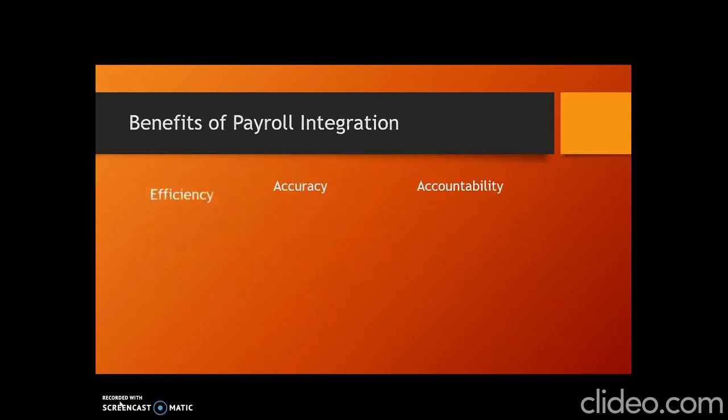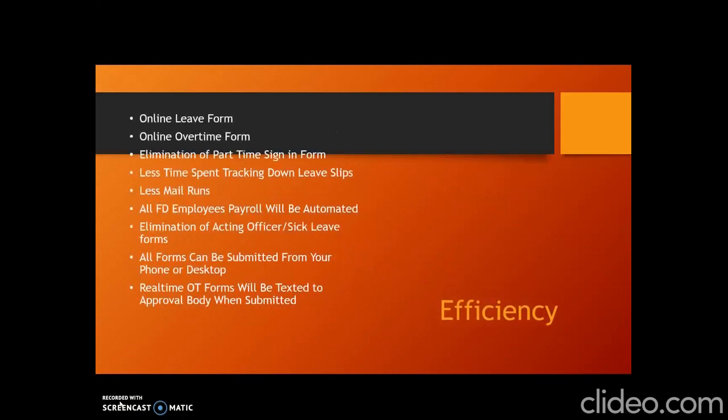Benefits, efficiency. So we're going to do online leave forms, online overtime form, comp time form, and elimination of part-time sign-in forms, to spend less time tracking down leave slips. By that I mean if anybody out there has seen us in the BC's office tracking down big sheets of paper and missing leave forms or calling, I'm sure you've been called by us like, hey, where's your forms? Whatever, all that stuff will hopefully go away.